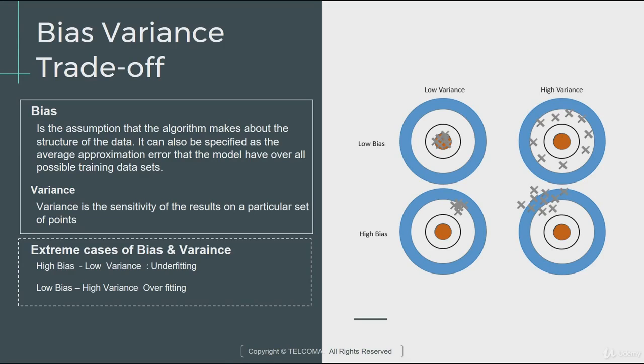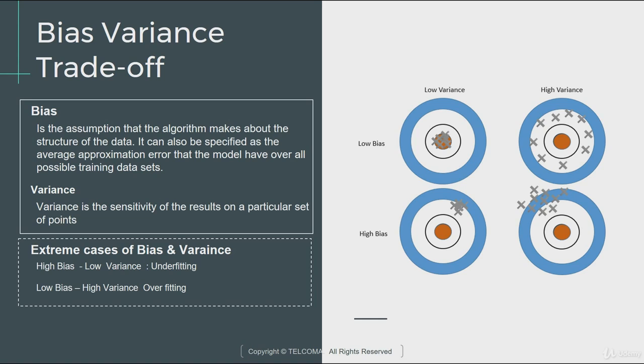Bias variance trade-off is a topic that you would encounter while you are trying to improve the model's performance. So when you get into the dynamics of model calibration and studying the performance of a model, bias variance trade-off is a study that you will implement and understand how your model is performing under different scenarios. So what is bias and what's variance?